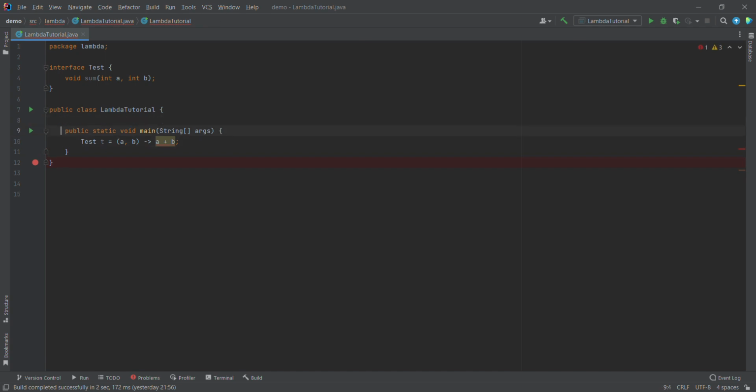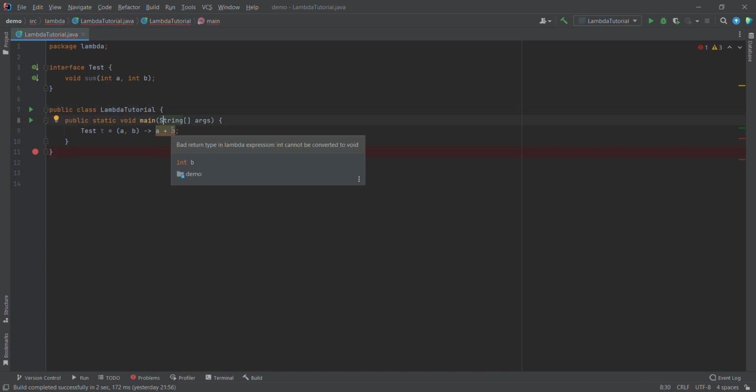If I write System.out.println here, this will not work. See, the compiler started throwing the error, cannot resolve symbol, because this is not an executable area. So we have to use this inside a method block or constructor. If we try to use this anywhere else, then we will get an exception.